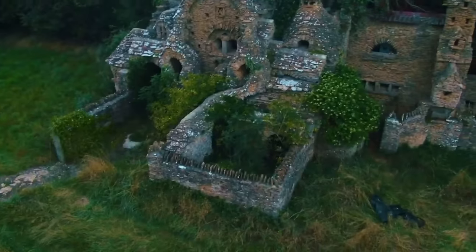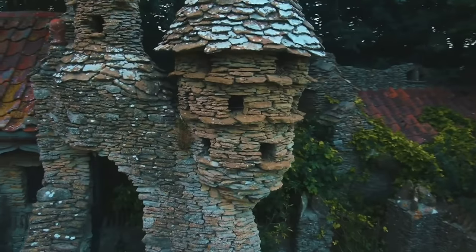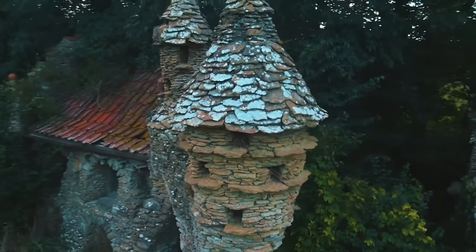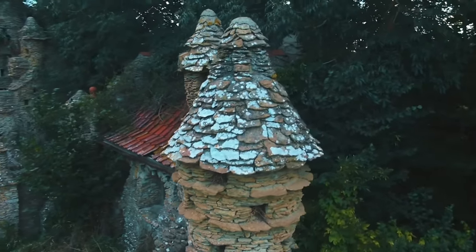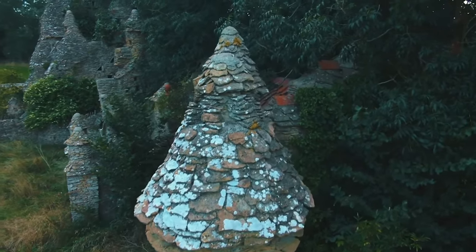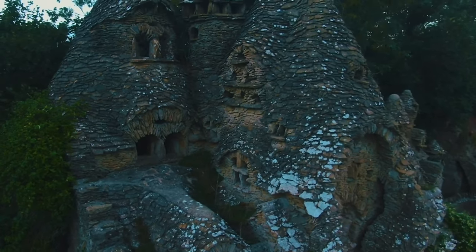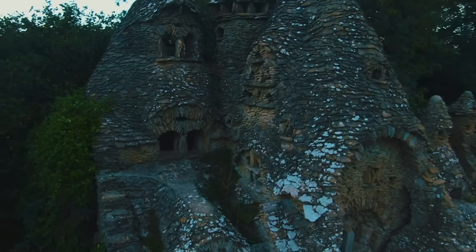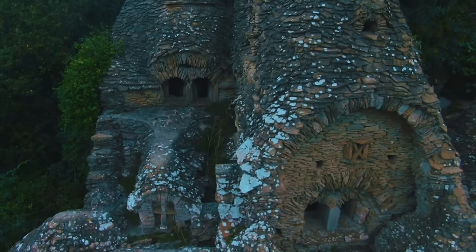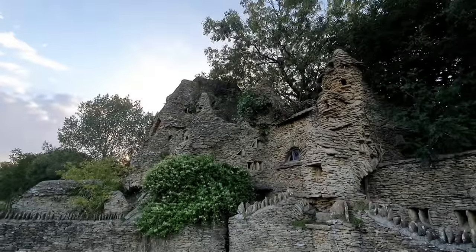In today's video, we venture into the English countryside to find a hand-built stone castle that looks like something out of a fairy tale. One man's fantasy build began in 1989, 11 years in the making. Now it sits deserted and apparently never quite completed. Built from salvaged bits of stone from the surrounding area, he intended to create his animals a home, but ended up with something rather special. It's now known as the Hobbit's House.